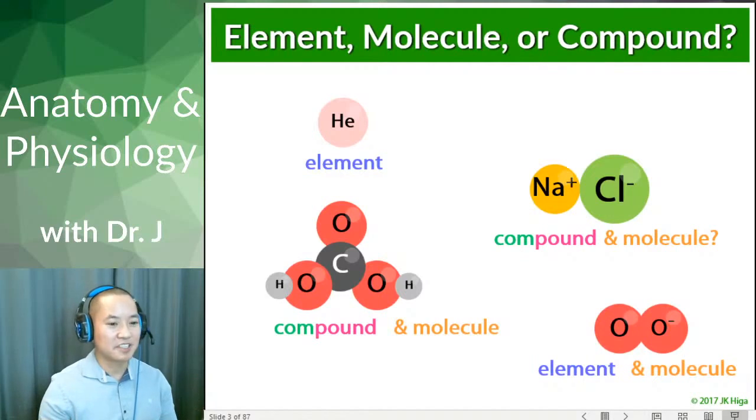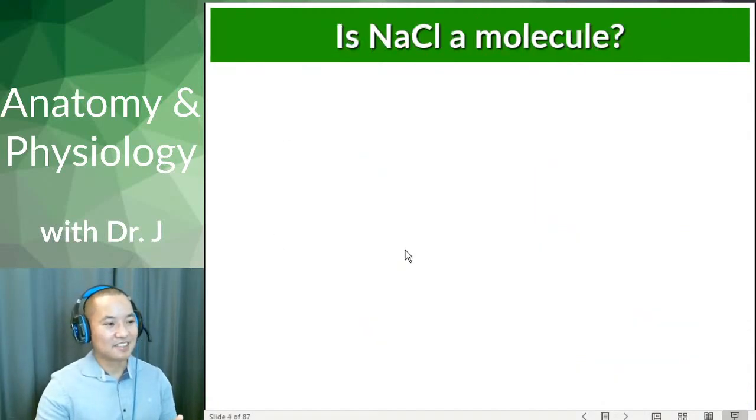It's what we call dissociates. So all the sodium ions and the chloride ions actually separate and they're floating around in the water. So in terms of solutions, the main solvent in your body is water-based. So these sodium and chloride ions, they're not really bound together like we have in this picture. So it's kind of funny.